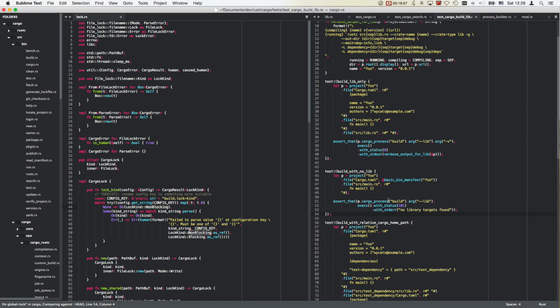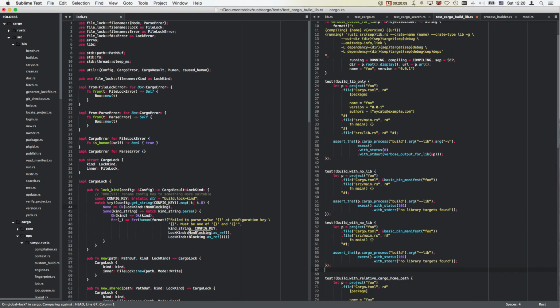Cargo process. Yeah, so this cargo process we can spawn one of these. I hope we can clone that. Yeah, we'll just see. So build global lock, project foo. That's our project. Then we get multiple cargo processes now, huh? So this one, yeah, let's see if we can clone it.